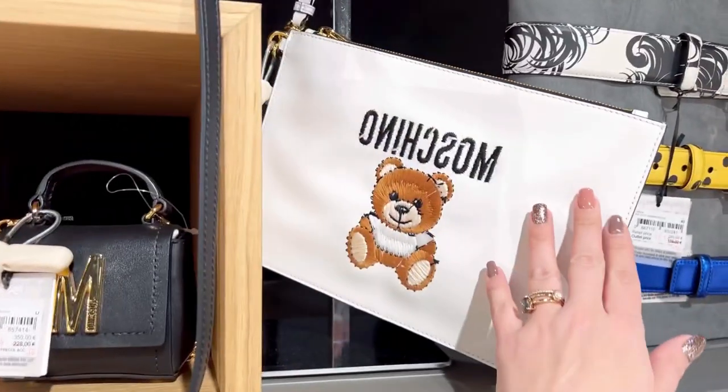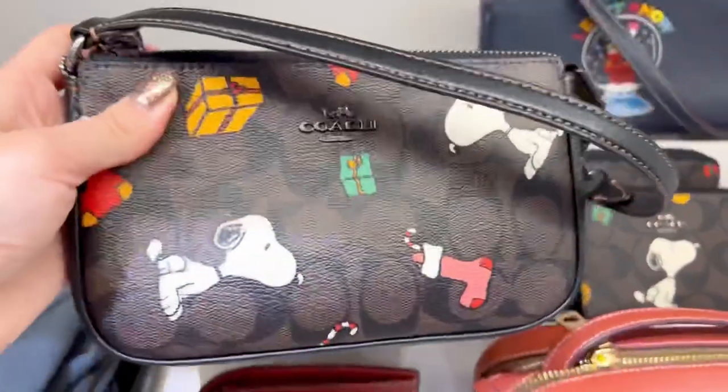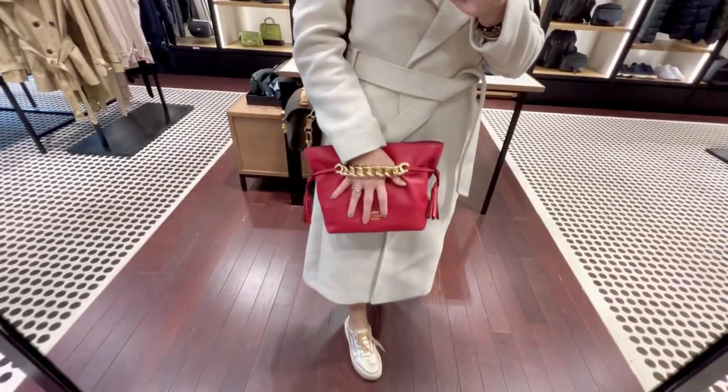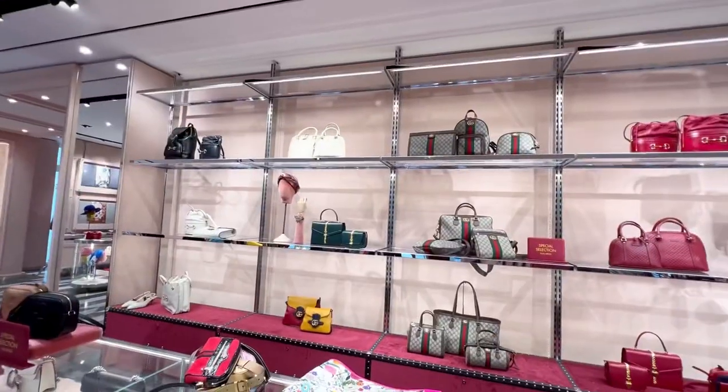However the Moschino bags I'm not the biggest fan — I have one but that's enough. Next I stopped at Coach and I liked this Snoopy bag because I am obsessed with Snoopy, though maybe not on bags. But this one definitely caught my attention — I found it very different from other bags I've seen.